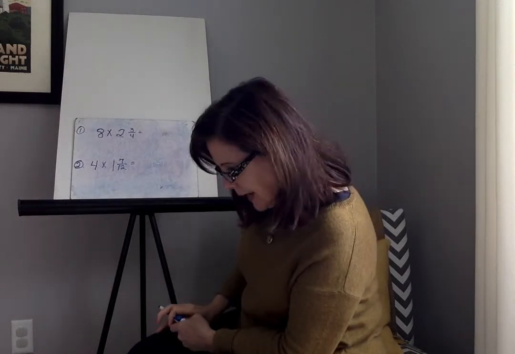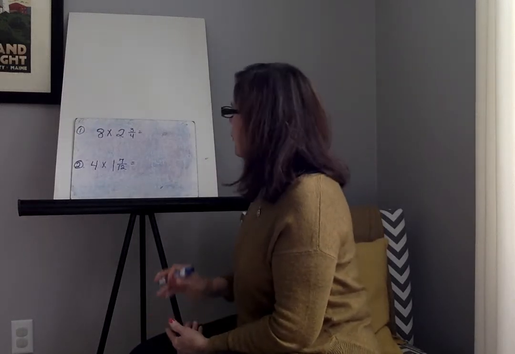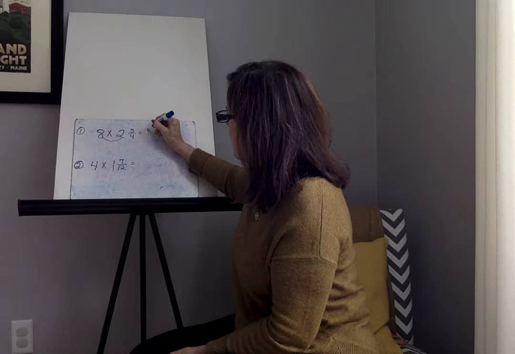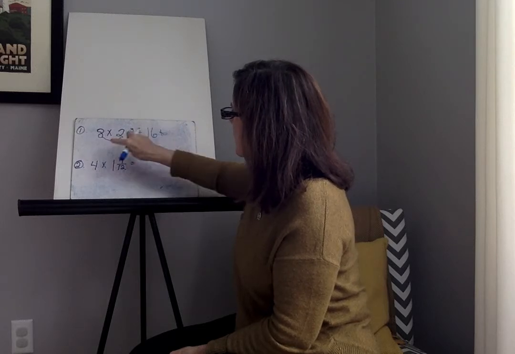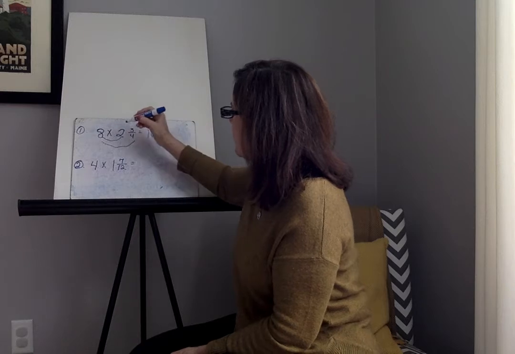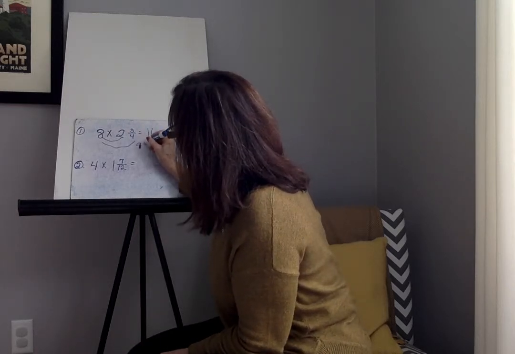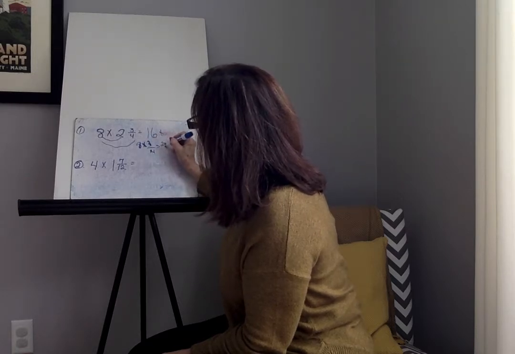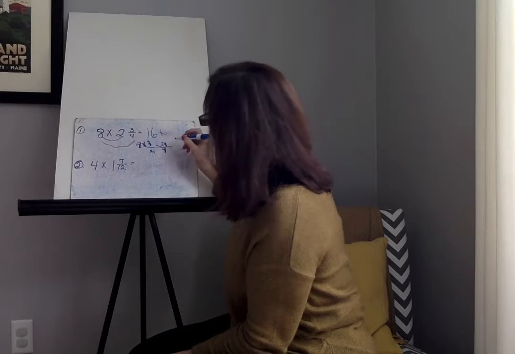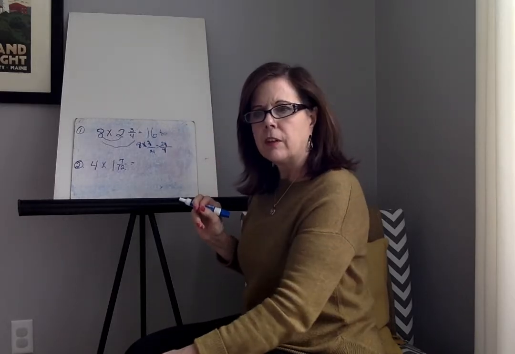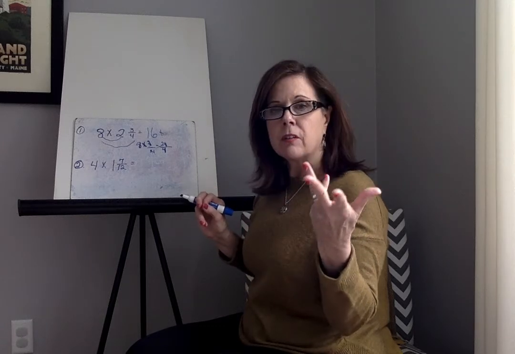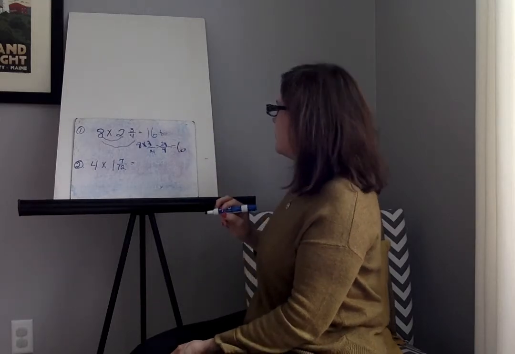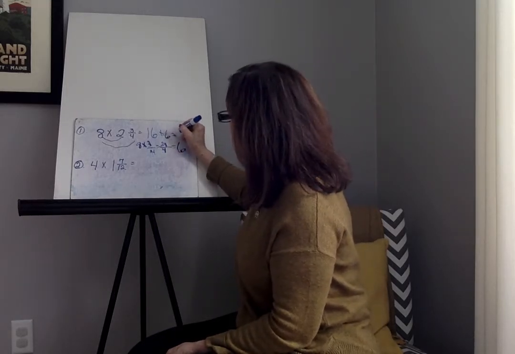All right. Number 1 is 8 times 2 3/4. Okay, so we're going to multiply by the whole numbers, which is 8 times 2 is 16, plus 8 times 3/4, which is, I'll write it out for you guys so you can see it. 8 times 3/4 is 8 times 3 is 24, and the denominator stays the same. So 24/4, I think we already did one of these, didn't we? So 4, 8, 12, 16, 20, 24. So there's nothing left over, so it's 6 whole, and then 16 plus 6, yeah, we did do this, which would be 22.